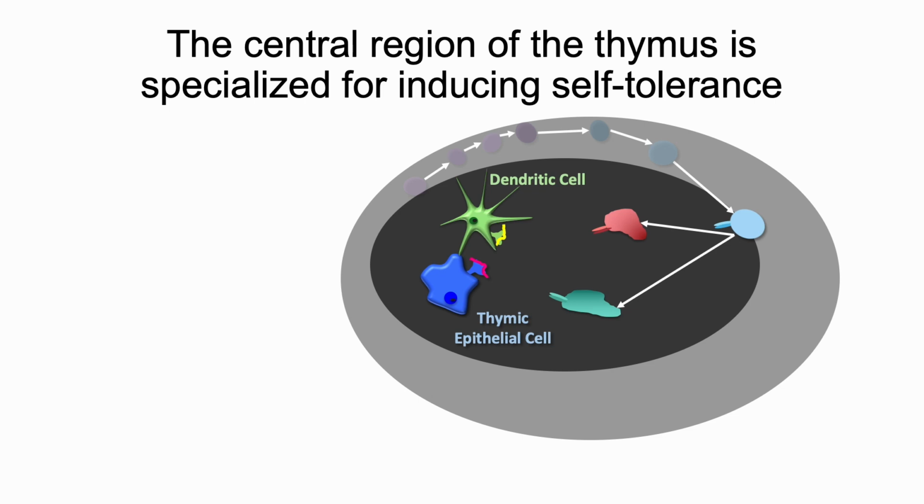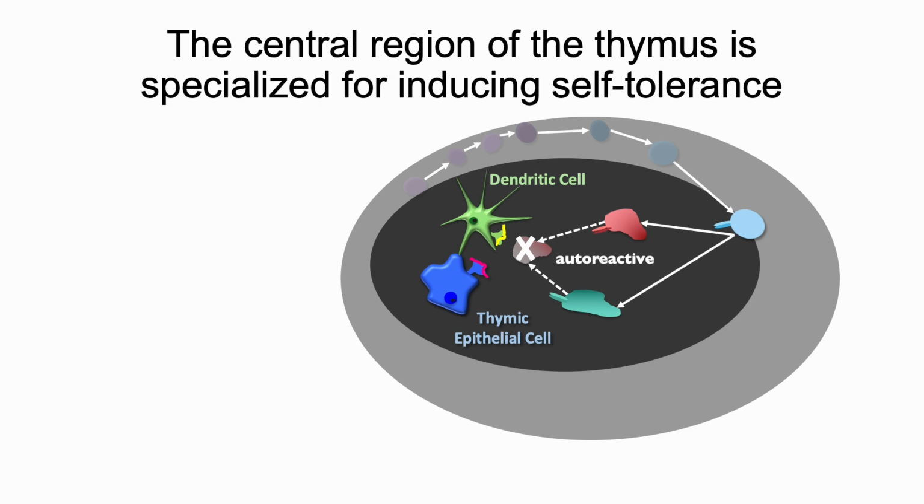What those cells are doing is presenting pieces of our own proteins, like a little display library, to the developing T cells, so that if that new T cell receptor has a lock and key fit for our own proteins, it'll get a signal that it's autoreactive, and it will undergo cell death. It'll die and be eliminated before maturing as a T cell. So this is a key process called central tolerance that helps to ensure that our T cells won't attack us.